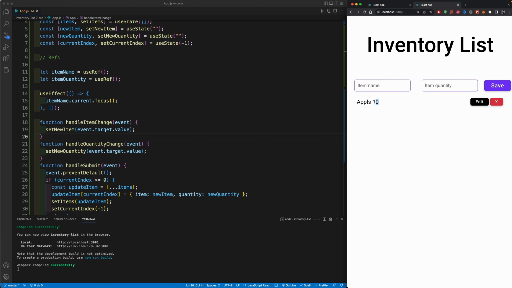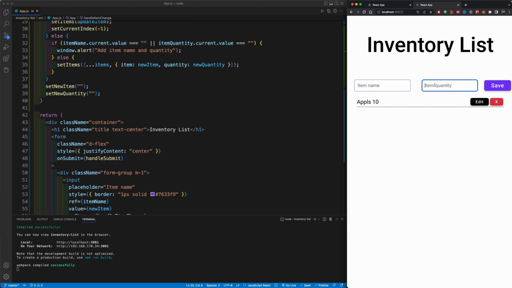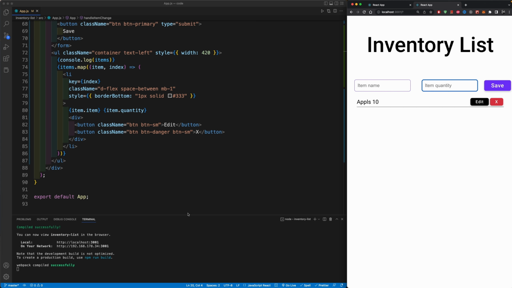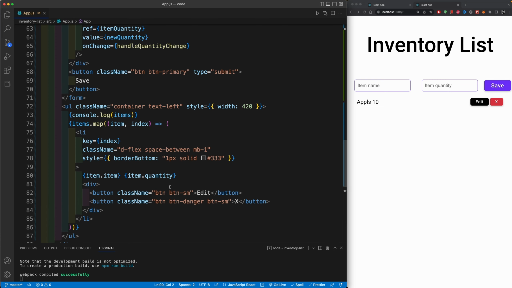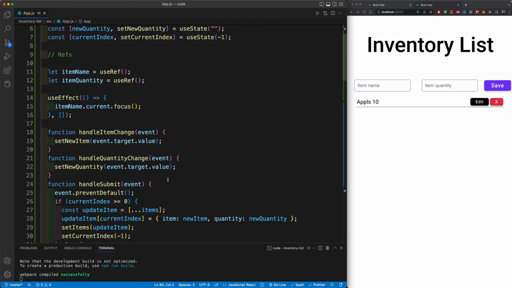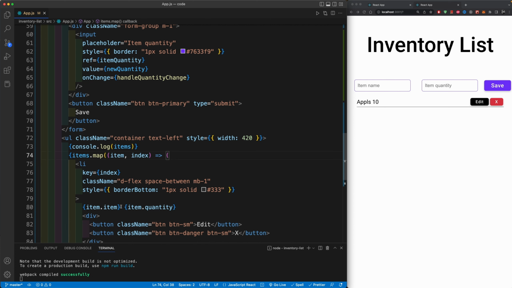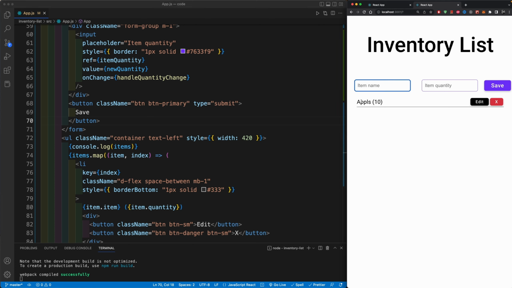Now I want to add a parenthesis to this so we can recognize it. Also, you can see that the values are emptied. So let's go down in our list. I'm going to make this a bit smaller, I think I'm zoomed. There we go. That's much better. So let's go down to our list, and right where we have our item quantity, we're going to wrap this in a parenthesis. It's going to be more obvious. So 10 apples we have right now. Okay, we added a new item.